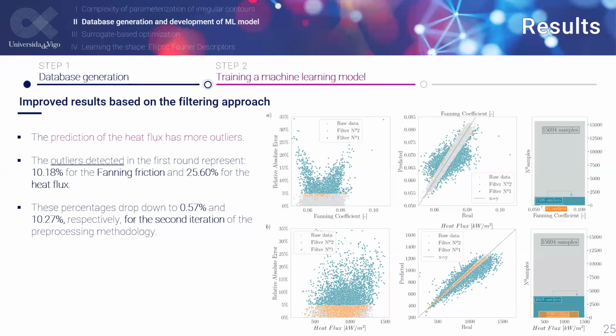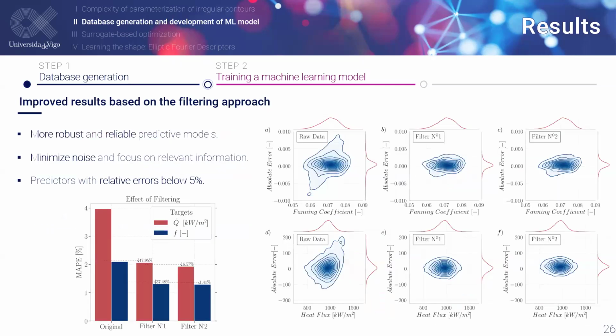In this case, you can see it here. From the 16,000 samples that we had, 4,000 things were considered to be outliers. So we put them basically aside. And here you can clearly see the effect that it had on the error. So on the first graphs that you can see here, you can see the absolute error in the heat flux and fanning friction prediction for the model that was trained with the entirety of the database. Now, after one filter, so after putting aside these things that were outliers, we were capable of reducing basically the relative error, and the model was pretty consistent.